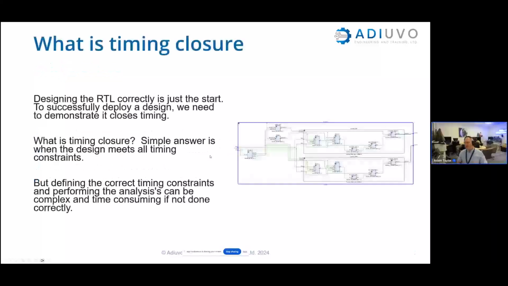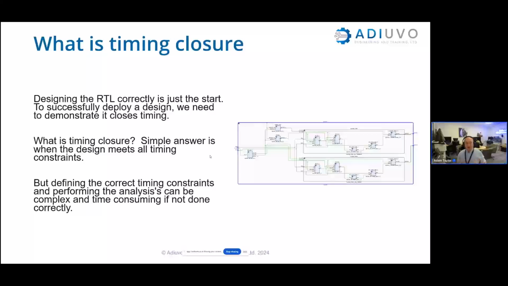So what are the things that we have to do? Obviously, we want to achieve timing closure, and like everything in engineering, the earlier we think about it at the beginning, the better and easier it is when we get to the end. So one of the key things is to make sure we've developed our RTL in a sensible manner to best achieve that timing closure. A couple of weeks ago we did a webinar, which you can find on our website, about how to write RTL for better timing performance. If this is new to you, I'd suggest you take a look at that as well.